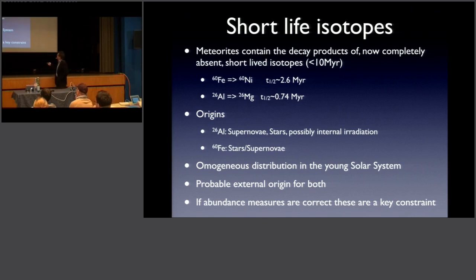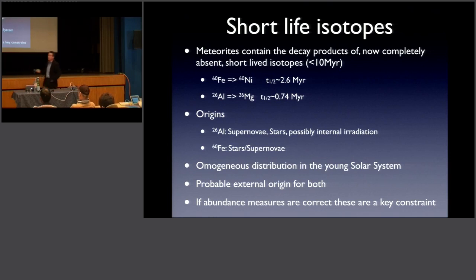And it may have an internal process, meaning that the high energy radiation from the sun could have produced a small amount of this isotope in the disk by essentially interaction between radiation and matter. This is thought to be not very relevant or not able to produce the amount that is observed. So you are left with these other two causes. So somebody else threw aluminum-26 into our forming system. So this is an environmental effect to some extent, okay? We didn't have this, and this arrived to us somehow.